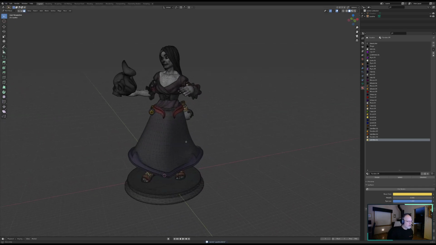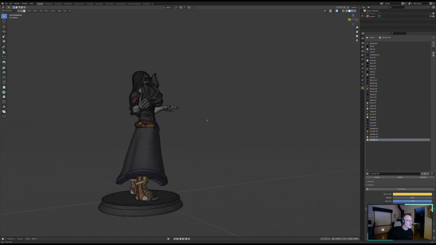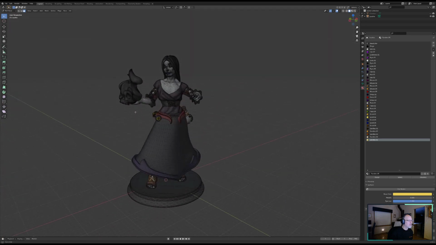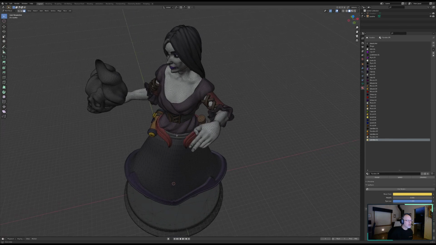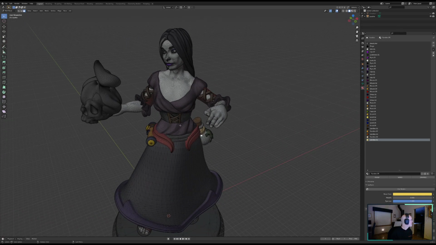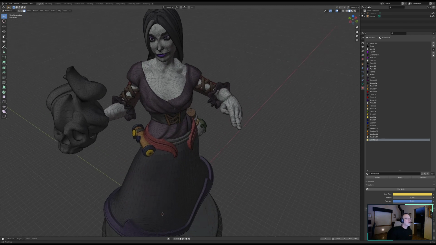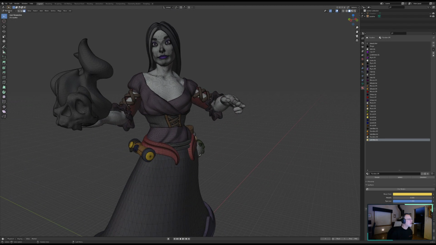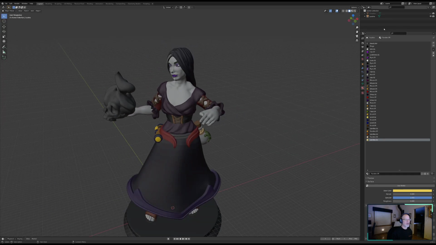So we've got a mani-pedi to do here, and then we can do her flaming skull. I think what we're going to do is call the stream there. And see, we put our little crowbar in.